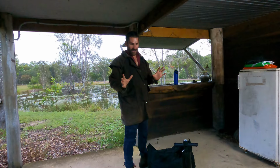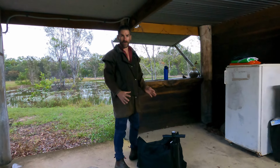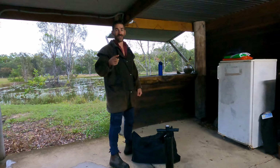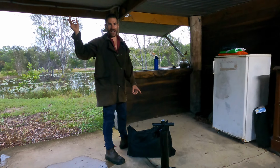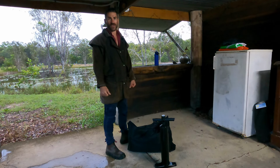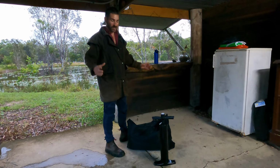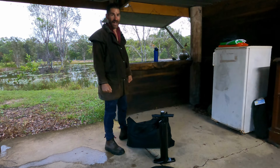Okay, so what I'm going to do, I'm not going to take anything out of the bag apart from the pump, because I don't want to cheat with how long it's going to take. Ash was really smart. She decided she'll do a screen record on her phone so I can chuck it up on here and you guys can actually see it counting up. But I will fast forward it so you're not having to stuff around. So this will literally be from taking it out of the bag and setting it up, how long it takes.